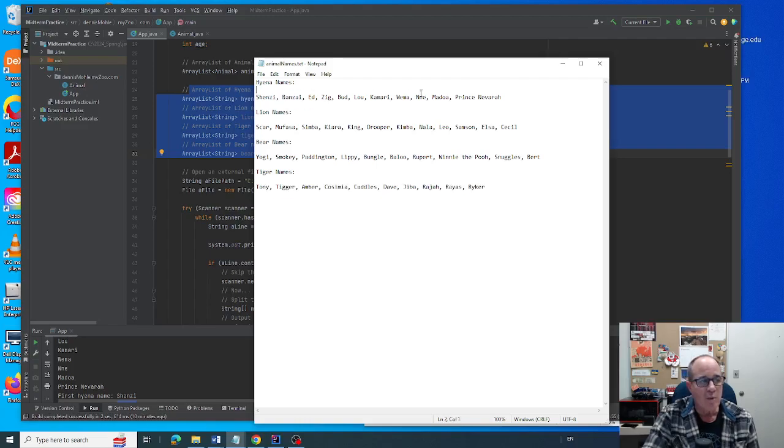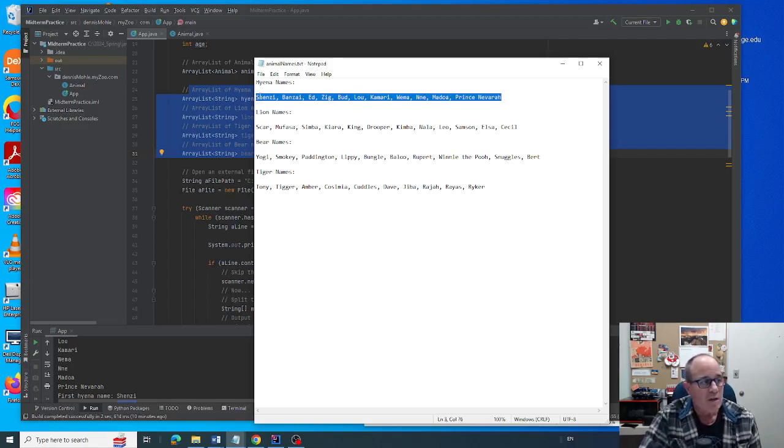And also, if I'm using an array list, I can do what's described as a pop, which means I take the top of the list, which would be the first item in the list, I use it, and then I delete that first position, the first node of my array list. So then I always know what animal name to use because it will be at the top of my array list.